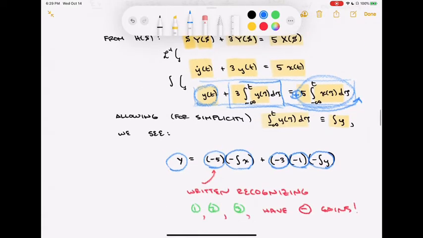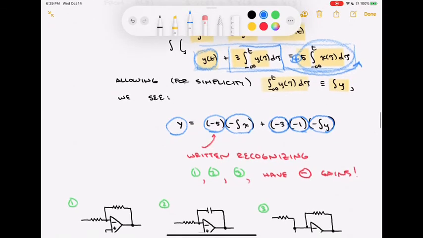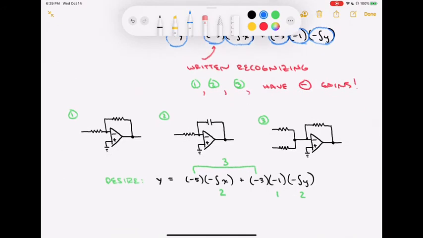So let me go ahead and think about how I can realize this with those three components: scale multiplier, integrator, and then summer. They have gains, and we know that every single one of those is constrained to have an overall negative gain. I'm going to show the 3 different building blocks here, and then we're going to build it up with these 3 building blocks. The first one, a scale multiplier, was just those 2 resistors and the negative feedback op amp configuration. The next one was the integrator. I'm going to do that with a capacitor and resistor as shown there.